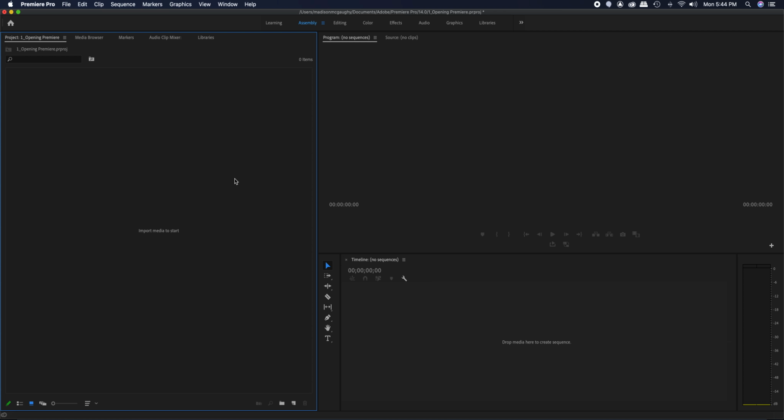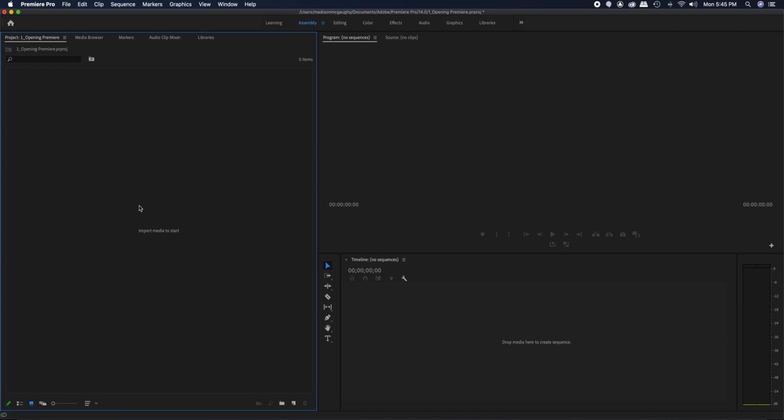Now that you've downloaded all of your footage, let's talk about how we can bring it into Premiere. We want to make sure we're in assembly mode. The way that we access assembly mode is by looking at this very uppermost bar. You can see here that assembly is currently lit up in blue. That means I'm selected on it. We'll be talking about these other options, editing, color, etc. a little bit later on. But for right now we want to be in assembly mode. The reason for this is because it gives us this nice large frame over on our left hand side where we'll be able to view all of our various clips and footage that we bring into the program.